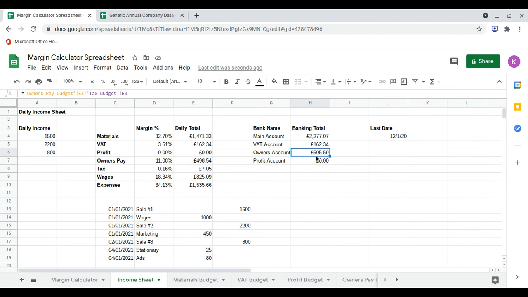And the same with your owner's account here. By moving your money away ahead of time, you make sure it goes untouched, and it's going to be available for you when the time comes. So I highly, highly recommend setting up these bank accounts for free and using them in this way, because the action of moving it to one side means you're more likely to leave it there. So when you come to take a payday, you know what's available for you. It's a really highly recommended way of keeping that money safe and making you stick within your budgets.